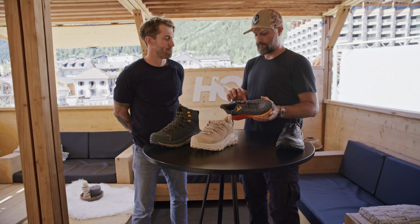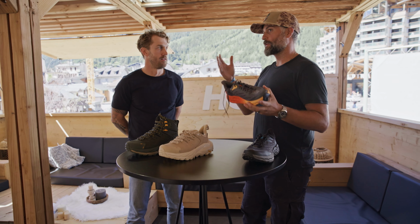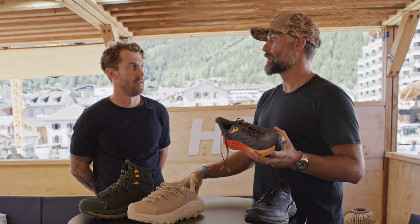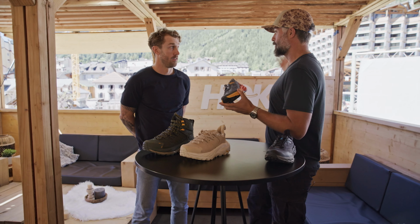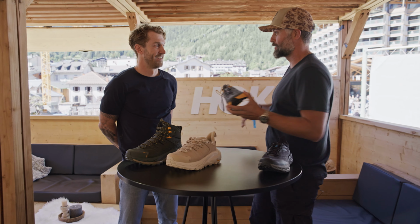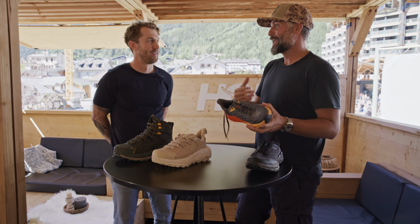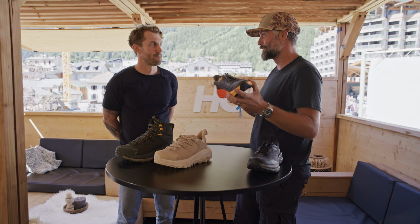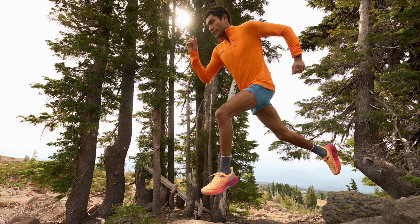Also, that comfort level, not that this is what it's made for, but I live 1.5 miles from the trail that I run on most. And so I'm running road to the trail here. I did it this morning. I was running road through town and then caught the latest trail. And it's not made to be a road shoe, but if you are traveling or if you live close to a trail, it's got that great hybrid utility.